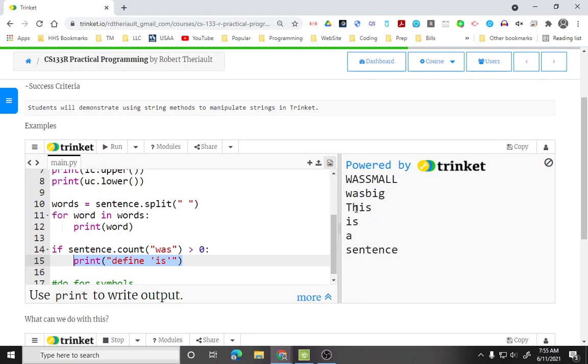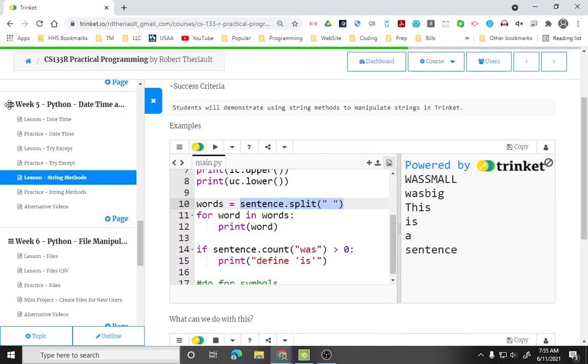You pull up a Word document or a text document and you're searching for something, or you're looking for a certain file name. You can split stuff. I've done this a lot, and as you go forward into files, this is where a lot of this comes into being.